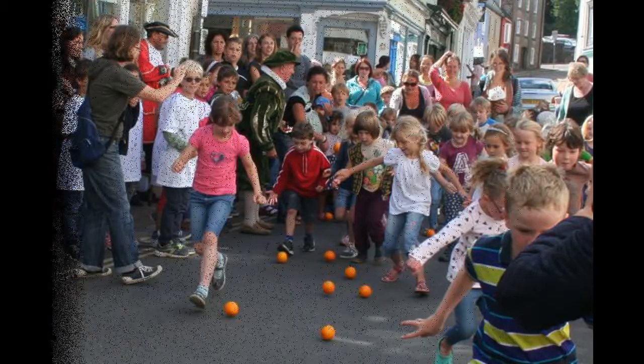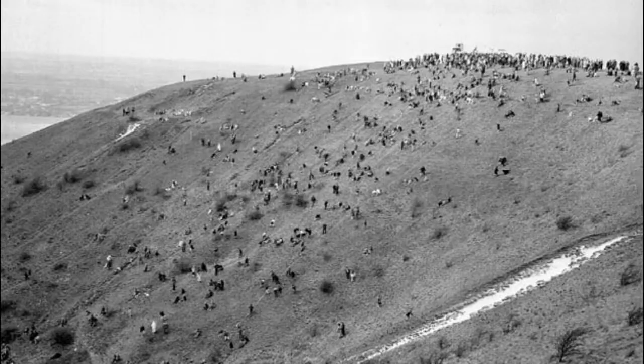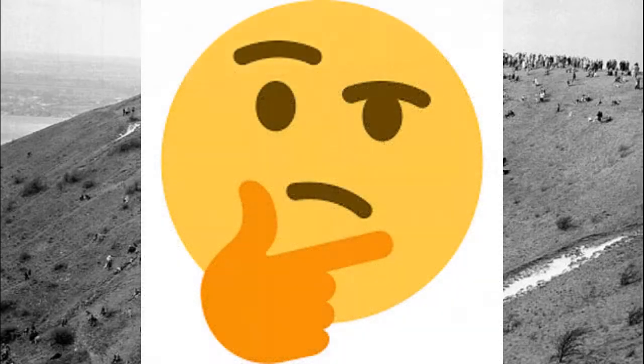Throughout the world, the little-known tradition of orange rolling is practiced by both young and old alike. The Brits do it, even good old Vice President Pence does it. A problem arises, however, when oranges start to roll farther and farther. So I set out to solve this problem. But first, I'd have to try my hand at orange rolling.